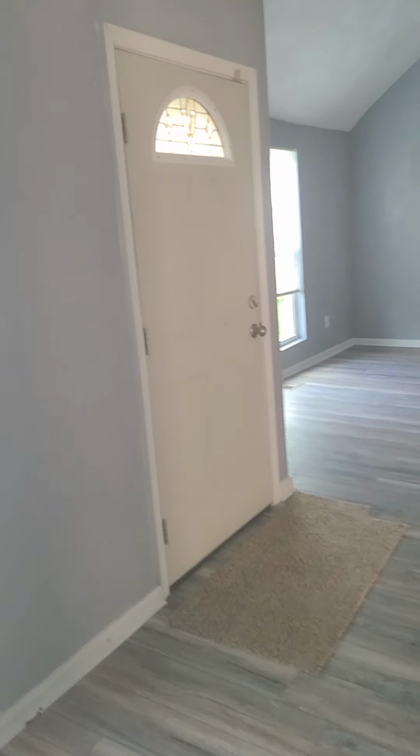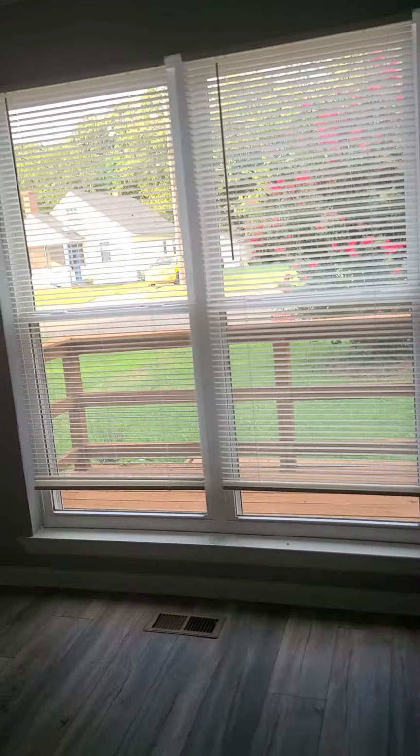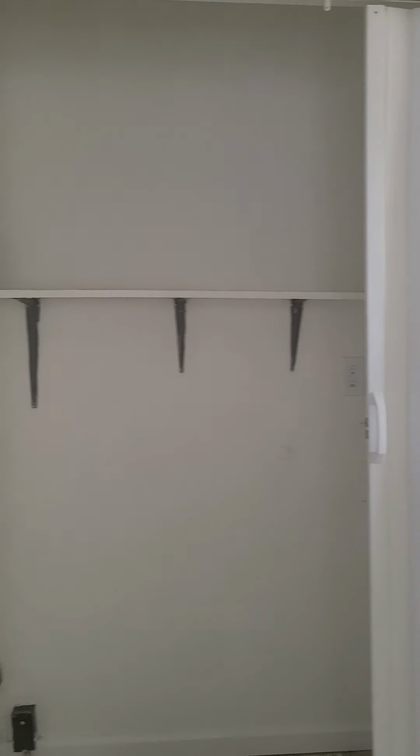Actually, the last thing I'm going to do is walk through the flow of this main area on the main floor for you. So from the front door, here we are at the front door. And we come in, we turn to the left, and it's this lovely 2-story living room. We see the master bedroom, the dining room. When we walk through the dining room, I'm walking around the dining room chairs and table, and into the kitchen. So that gives you an idea of the flow of the main living space.